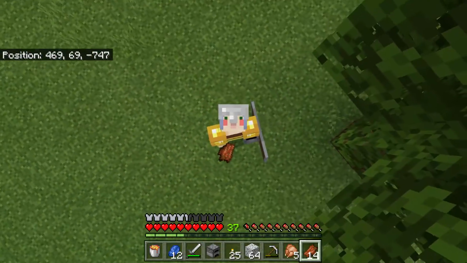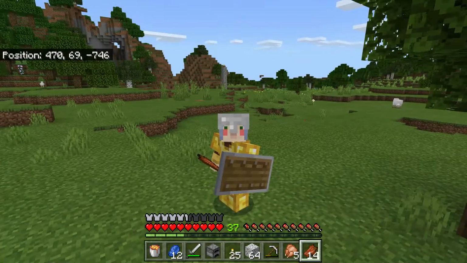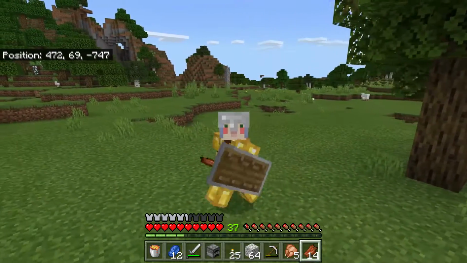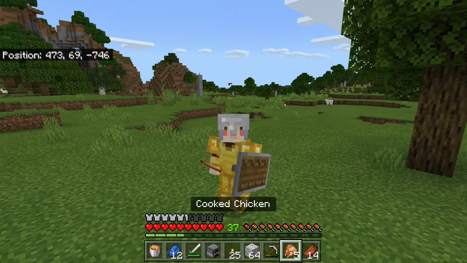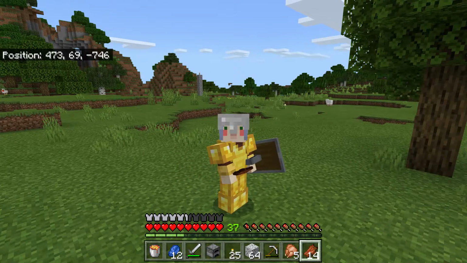Okay, I think we did pretty good on this mining session, right? We finally found diamond, and we found quite a few gold and iron, and I think we did really, really nice. So let's just go home right now and sort things out and plan our next step.